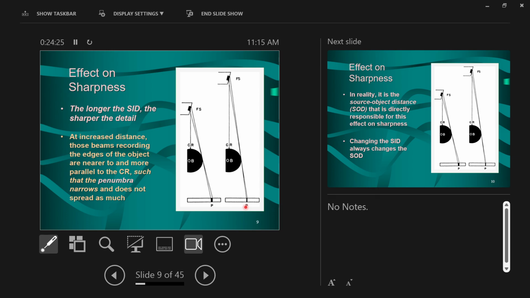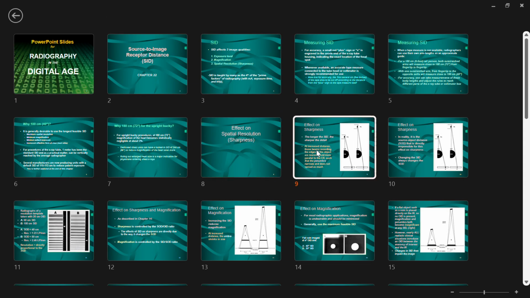All of the same things happen because, guess what? Visible light is the same kind of thing as X-rays. They're both electromagnetic radiation, so it shouldn't surprise you that they work the same. Some properties are different, but not the ones we're trying to demonstrate. All the things we want to demonstrate with geometrical integrity remain the same. Everyone okay with the fact that longer SIDs make things sharper? Yes. And the thing that changes to change sharpness is penumbra. Penumbra is the blurry edge to the body parts.